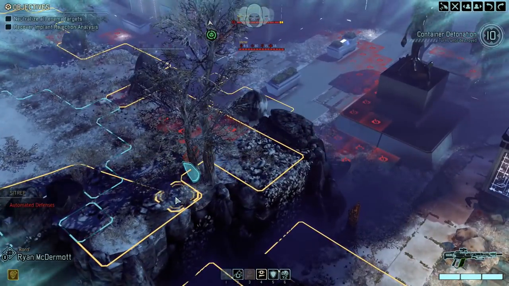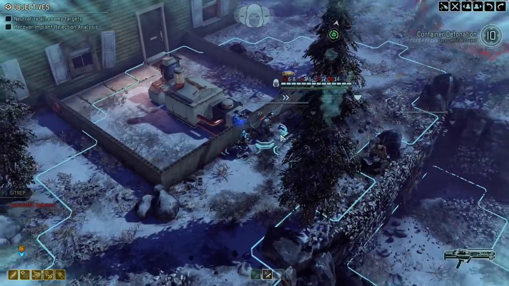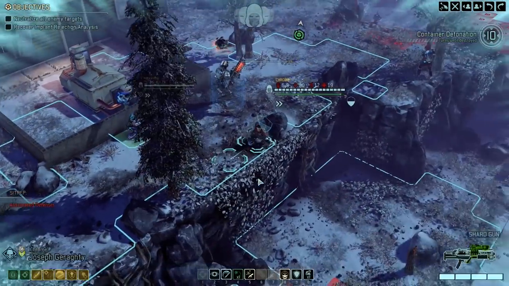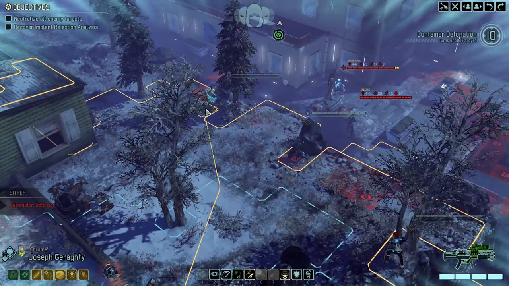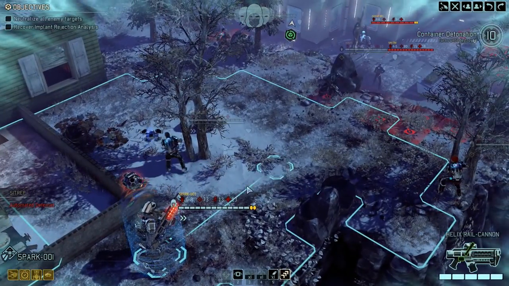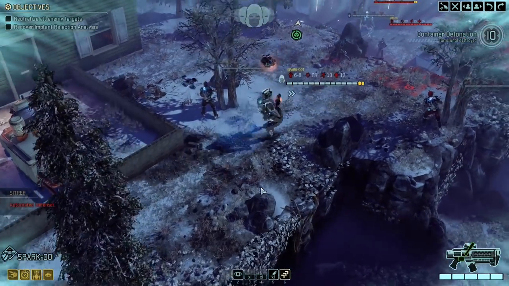So Ryan on the right side. And Rangers in the front. Grandpa Morey over here. And Joseph. This is fine. Location confirmed. Steven slightly more in the back now. And Spark somewhere in the middle. I don't want to trigger them, obviously.